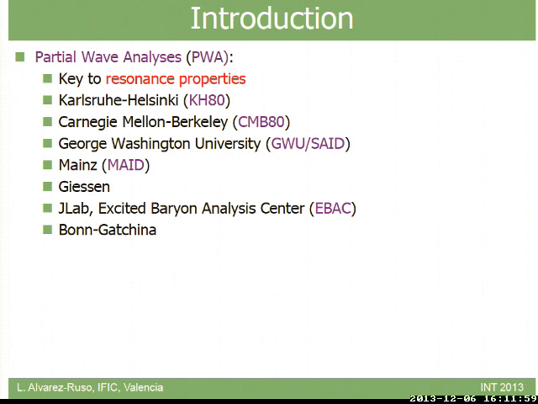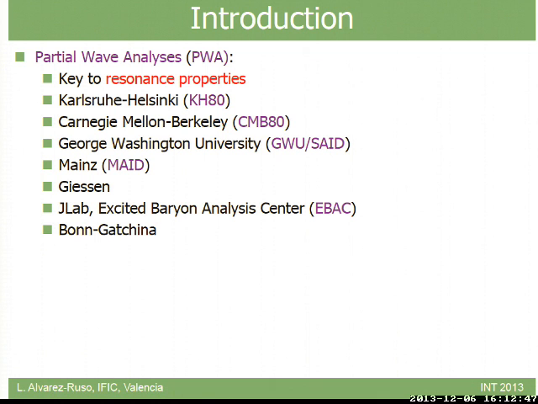Then there is a similar model in Giessen, where any question you have, you ask Ulrich, he knows it all. There, what I remember is that the K-matrix approximation is also used, and the non-resonant background is built with effective Lagrangians. Then there is EBAC, which is a dynamical model, so they don't use the K-matrix approximation, but include also real parts. Again, we have an expert in the audience, which is Satoshi. Satoshi, are you around? Okay, any question you have about EBAC, ask him.